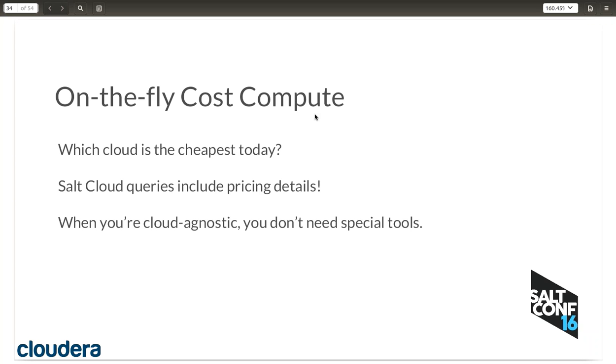So like I had mentioned previously, the power in Salt Cloud is portability. Why does portability matter? Because pricing changes. When you query through Salt Cloud, it will make a best effort to get any pricing details from that cloud provider. Not all cloud providers give this, so it won't always work. But if the cloud provider does give pricing through their API, Salt Cloud will find it.